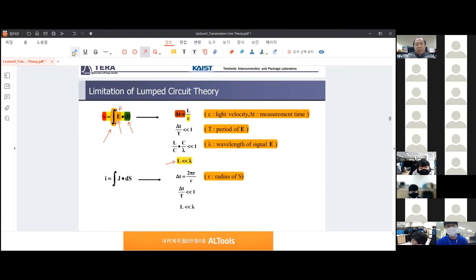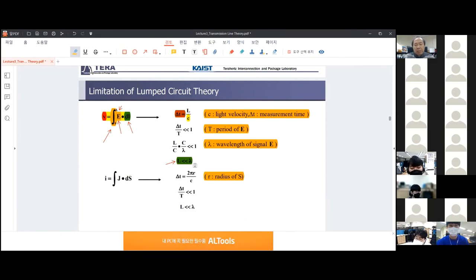That is creating some problem. Some of your circuit and your device is not small enough, especially the interconnection. Interconnection is usually long. Right now, devices are becoming larger compared to the wavelength of your digital signals. First point is that your digital signaling has very high frequency components, like 10 gigahertz or 100 gigahertz. When you are designing your interconnections, you have to meet the principles of interconnections at those frequency ranges. But at those frequency ranges, the length of interconnection is not short, so you cannot apply the assumption that interconnection is much smaller than wavelength. This is no longer true.